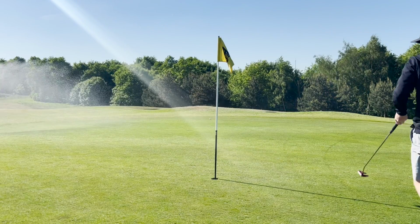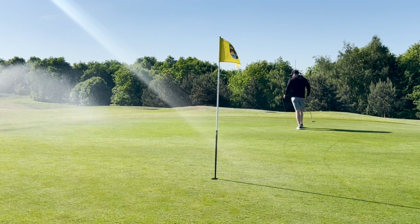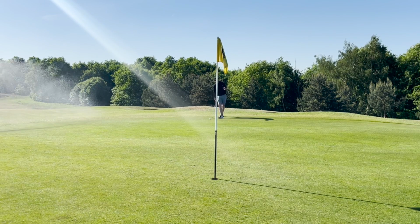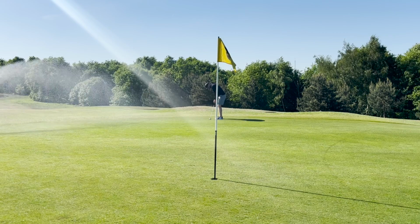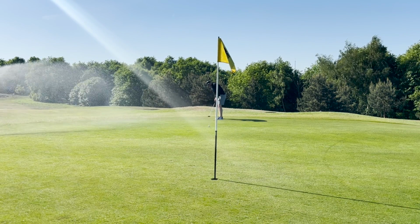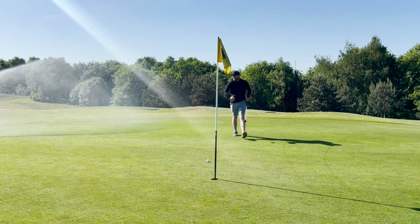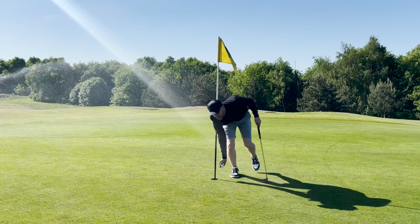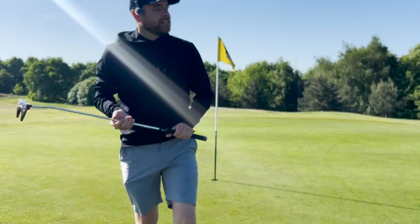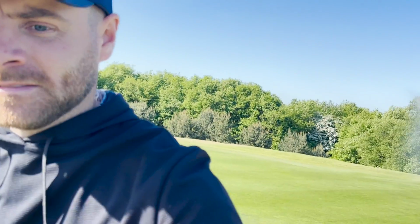Right, we're getting soaked. Quick birdie putt to finish. We've hit the irons well. Outside chance. Getting wet. What am I doing? Little jump. Making it easy. That's a steady little 4 holes there. Get me away from here.